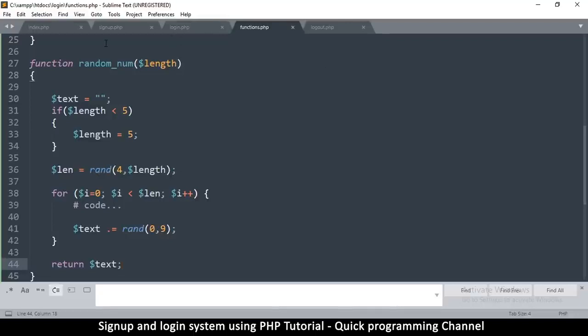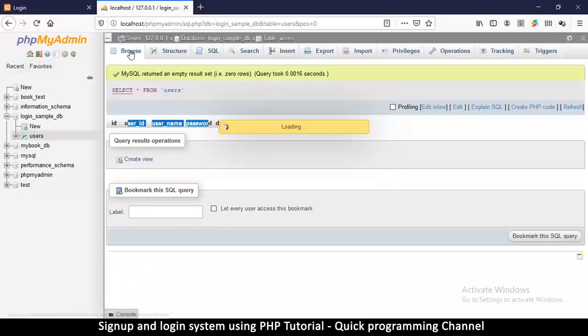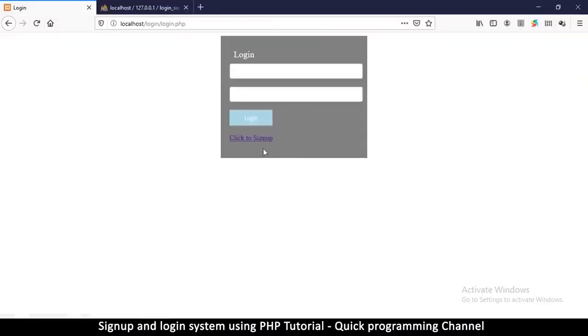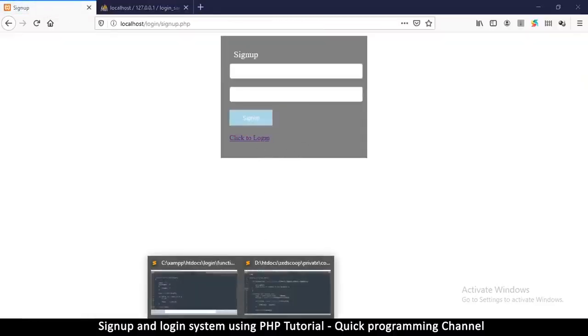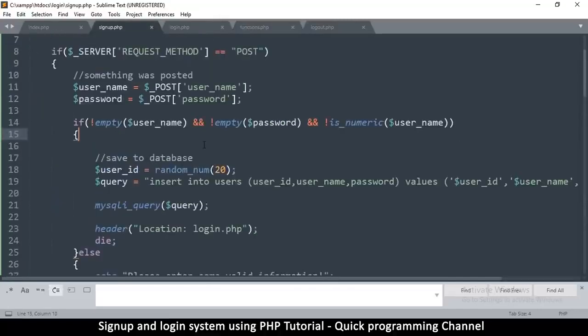It's good to go. All right, so let's go back and create a user. So I'm going to create a user with that name, and then I'm going to put 1234 as the password and hit sign up. And then I've been redirected to the login page, which means it probably worked. So let me go to the database to see if things have been saved, and I see that nothing has been saved. So let's go back to the sign up and see what exactly is wrong with our sign up page. So what could be wrong?